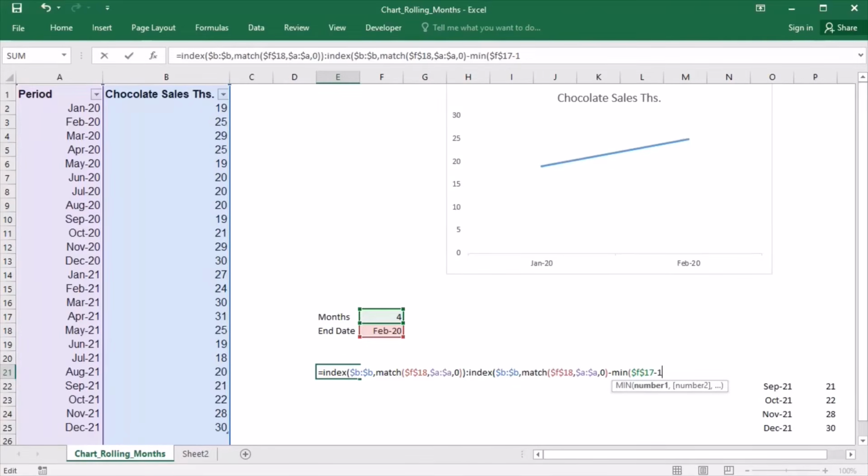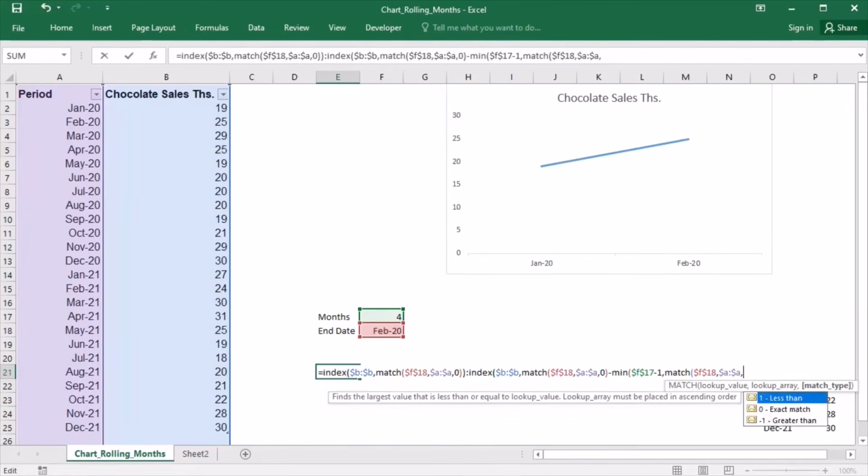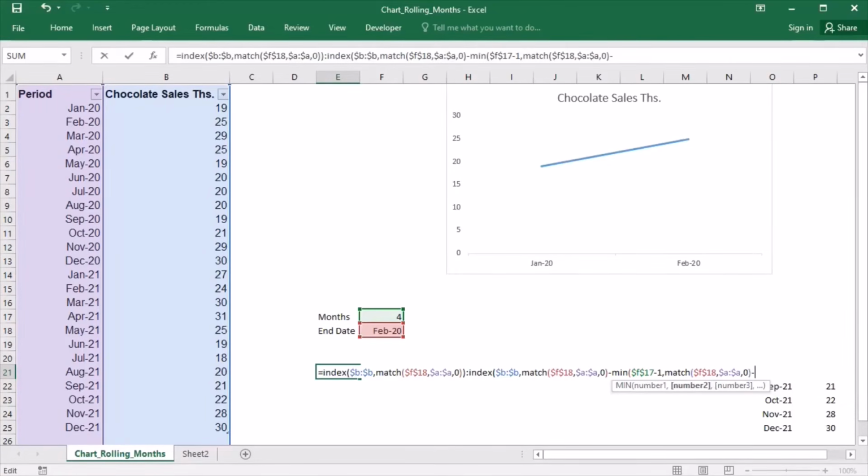Minus 1 for the correct calculation of the row number, and a match of the value in F18 in column A, minus 2.